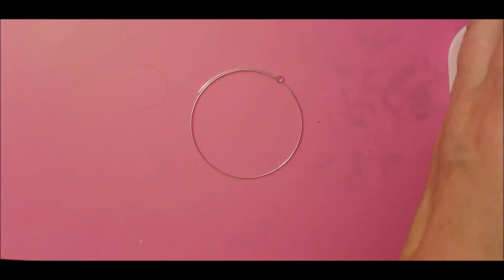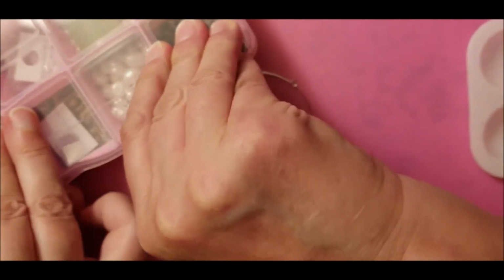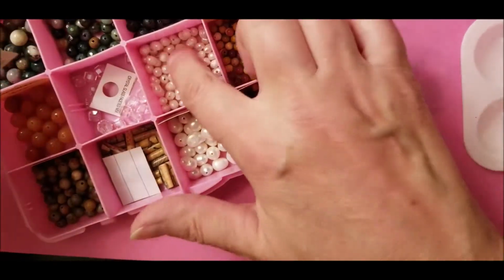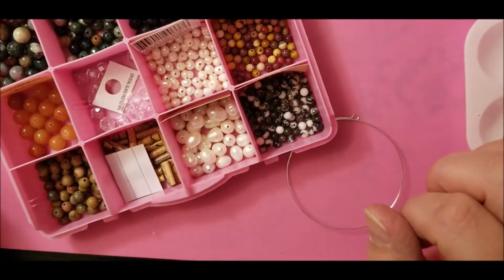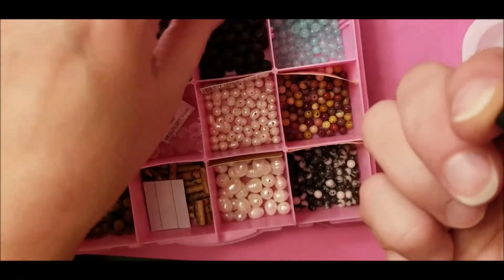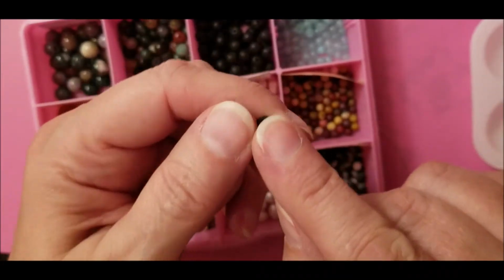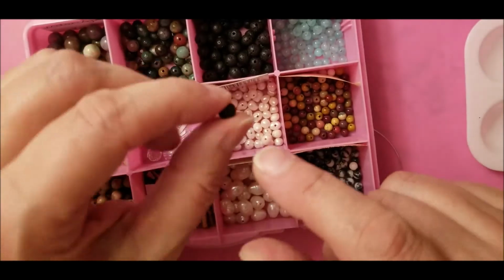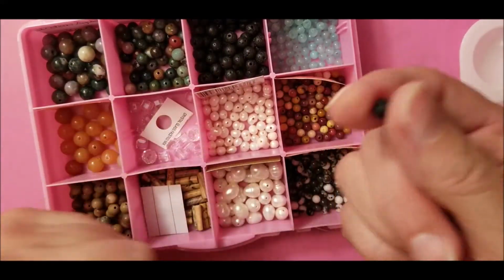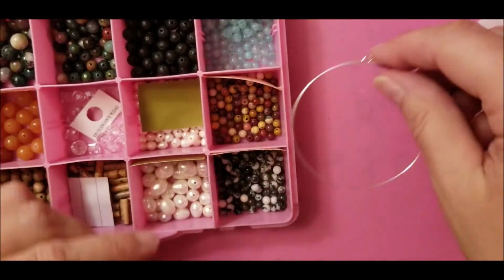So what type of bead should we make for this one? I do like pearls, so let's see what we have. We have some freshwater pearls in 2 different sizes. I have little small ones and I have large ones. Ooh, I also have some lava stones, and these are nice because I think these are 6mm black lava beads, and these are nice because you can put some essential oils on here, such as lavender, vanilla, and you'll smell like lavender and vanilla all day long. So I think I'm going to use these. I haven't really used these for anything. I'm not sure about a charm yet. I didn't really look.